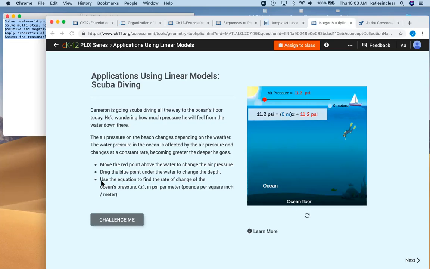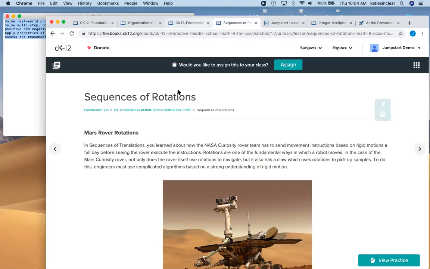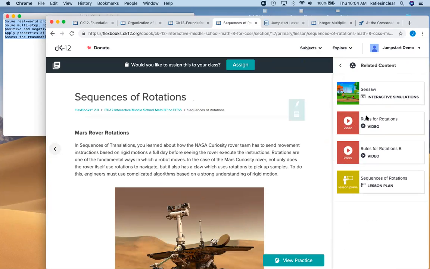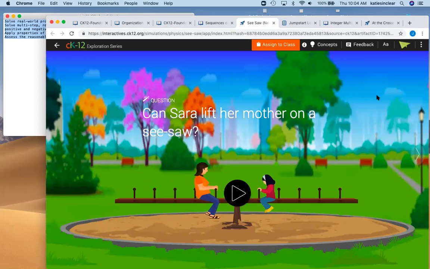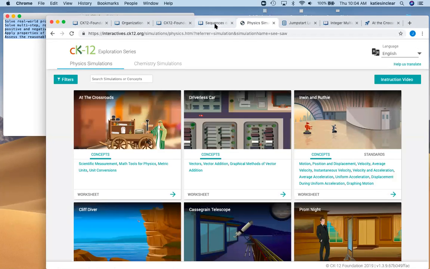We have a question in terms of what's the best way to figure out which PLIX or Sim to use with my many lessons. So that FLEXBOOK 2 environment is probably your best option because those already have those curated modalities on there. They have the pieces in terms of what you're looking for. So maybe Katie you can see right there, like we've already said for this lesson, we recommend this PLIX, or in this case, this simulation. So if you're using any of our FLEXBOOK 2.0 lessons, that would be a great starting place, but you're more than welcome to explore and browse through our PLIX and Sims to see what other options we have from there.